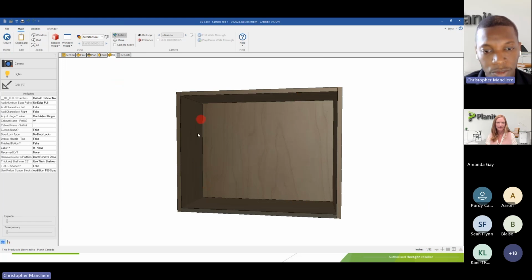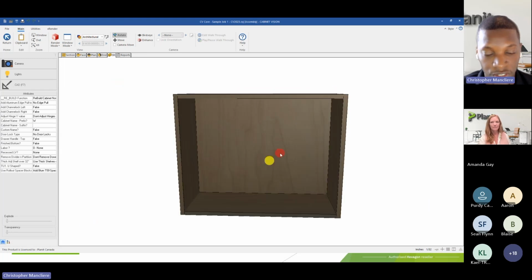So just be mindful that when you check an assembly to be exposed, this will count it as the entire assembly. So it doesn't mean that if you have just 2 shelves and a back inside a cabinet, that will really count it as the entire assembly to be finished inside.